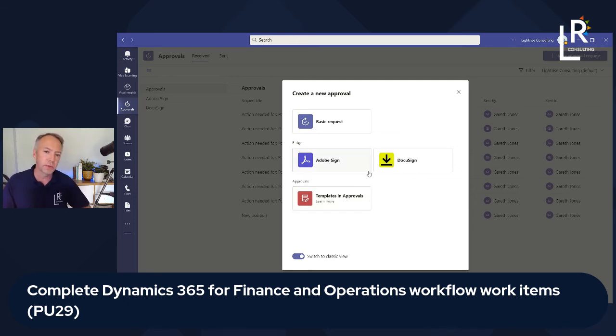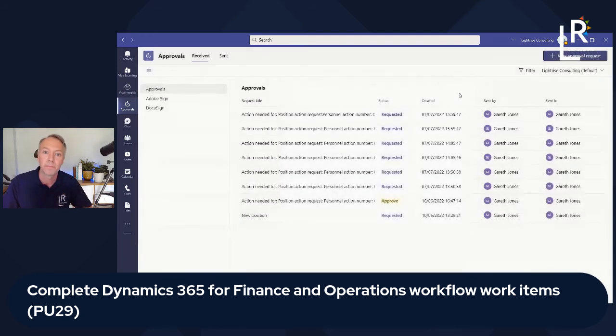But also, if you've got those extended experiences to Adobe Sign for maybe employee contracts, changes to terms and conditions of service with Adobe or DocuSign, then we've got that centralized experience and place here too. So that, in a nutshell, is what the Power Automate does.